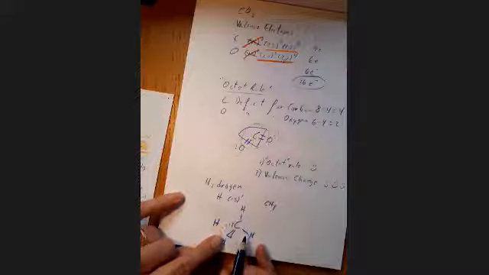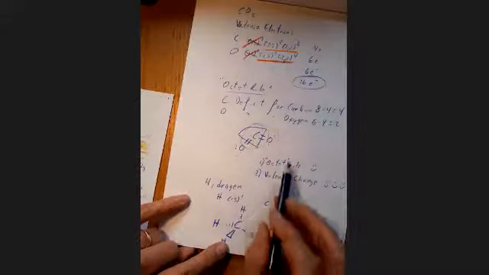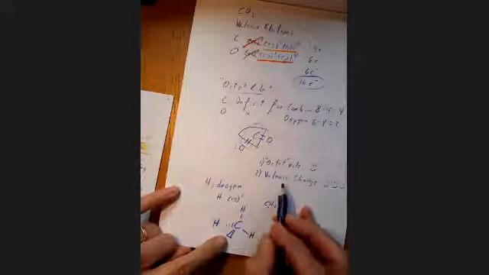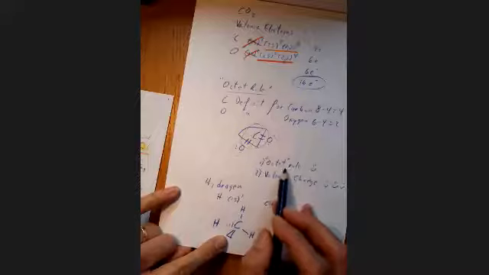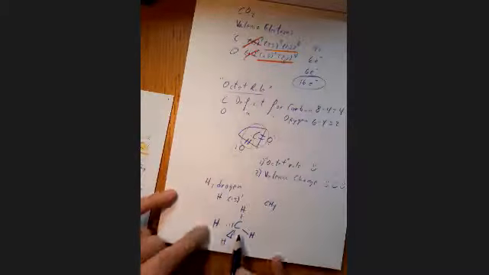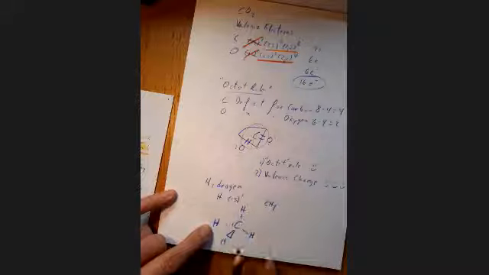Really good. We're also obeying both of these rules for the carbon atom. It has 2, 4, 6, 8 bonding electrons and lone pair electrons. It doesn't have any lone pairs in this case, but it's obeying the octet rule, and it's also obeying the valence charge rule by having 4 electrons in all.